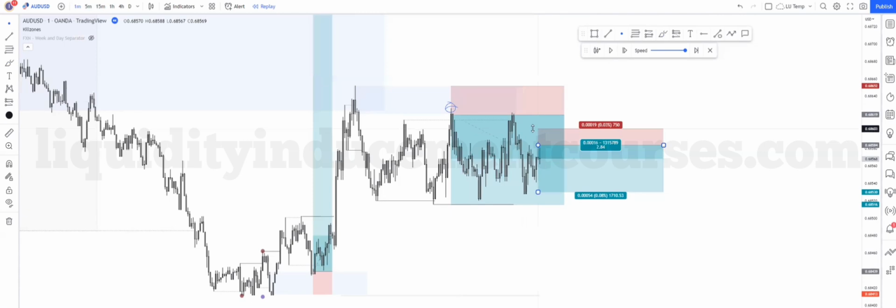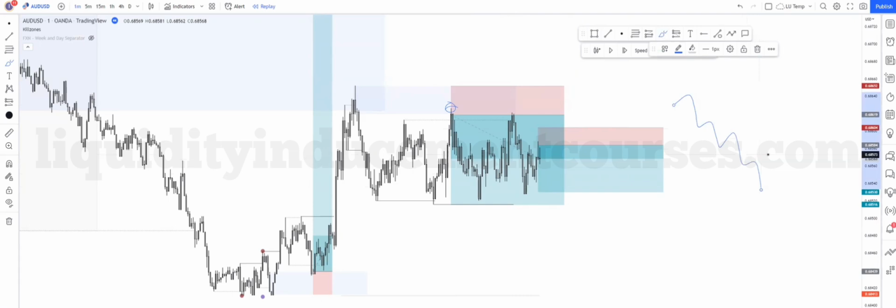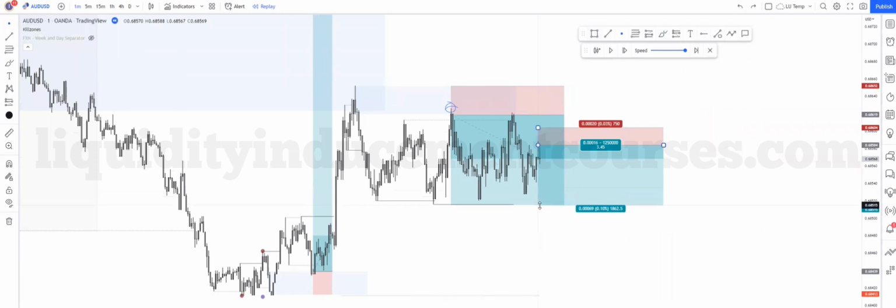Two pips. Remember also, if you have the right leg, in other words, the right bias, every strong high will be protected. So if you're bearish, every strong high will be protected. If you're bullish, every strong low will be protected. So you can just stack trades until your target's fulfilled. All right. So then waiting for this.